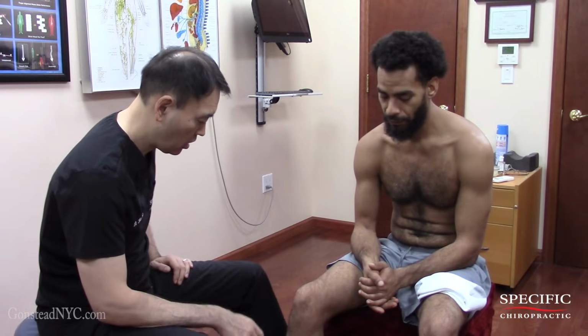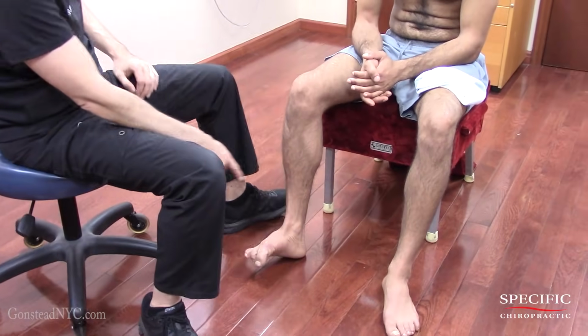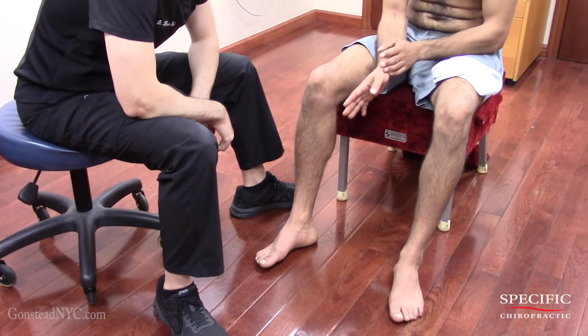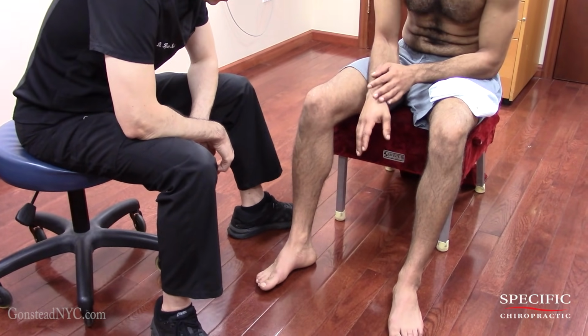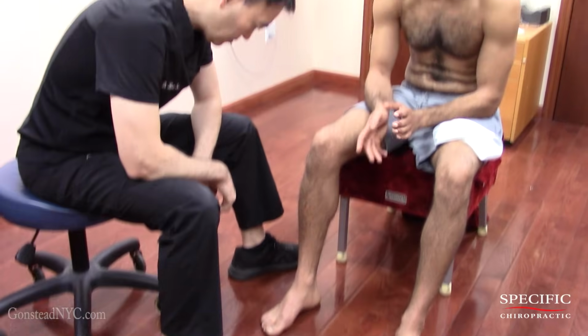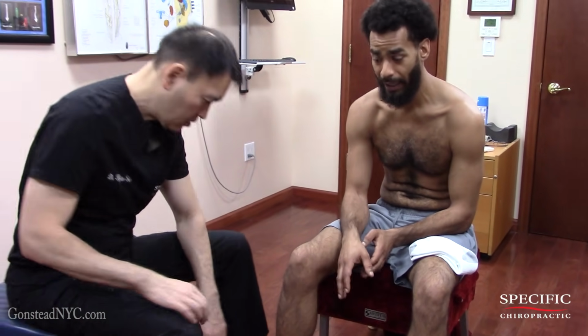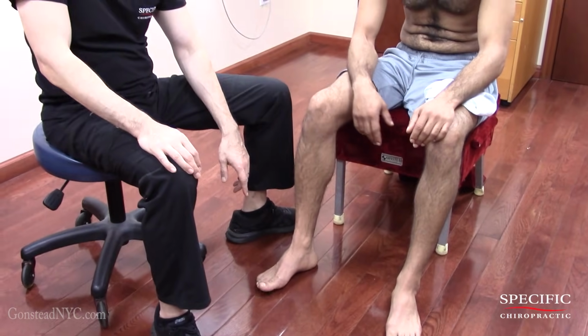Gotcha. And then what's going on with the big toes, you said? Yeah, what's going on with the big toes over here? Yeah, the big toe, like I said, it's cracking all the time. And other times it'll stay stiff, just like the thumb. I won't be able to move it at all, even in my shoe. Normally I can move my feet in my shoes, but I won't be able to move the toe. It's like it's stalling out.